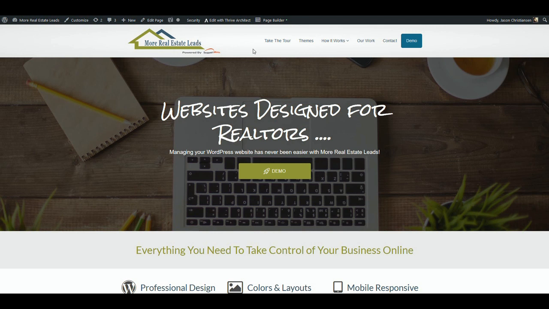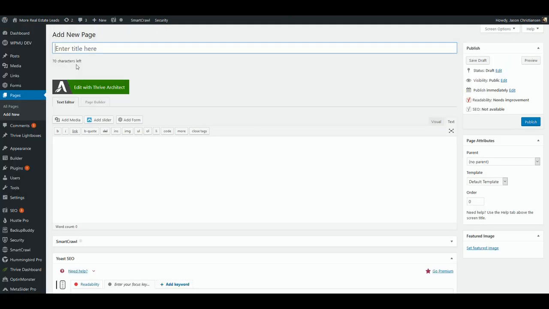So what we're going to do is log into our website. You just have to log into any of our websites here. And then we're going to simply go up here and say new, and we're going to say new page. So this will load a new page here. And we're going to first go in and title this. So this first one is going to be for Parker.